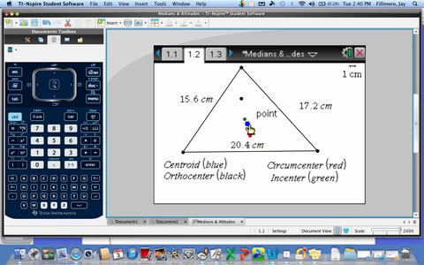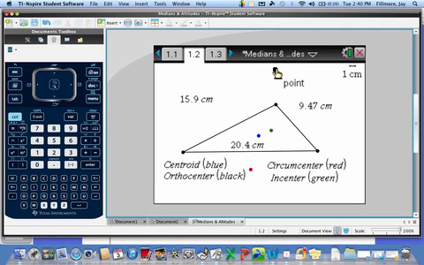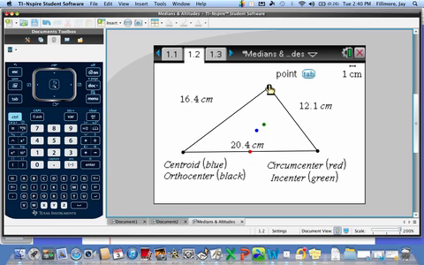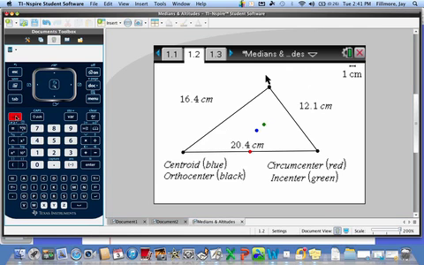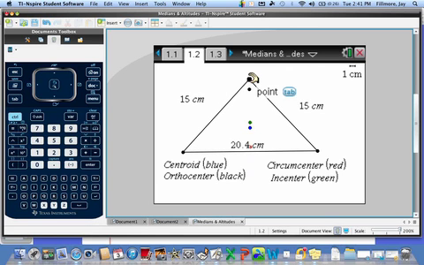Now, with the orthocenter, notice if I make this an obtuse triangle, it's outside. The black dot has moved outside my triangle. If I make it a right triangle, it's on it. In acute, let me actually undo this. In an acute triangle, it's going to be inside. Now notice, this is now an isosceles triangle. Let me move this out of the way. And all of these points appear to be, what do you know? Collinear. Because all of the segments, the altitude, the median, etc., they're all overlapping. So all these points are going to be collinear.